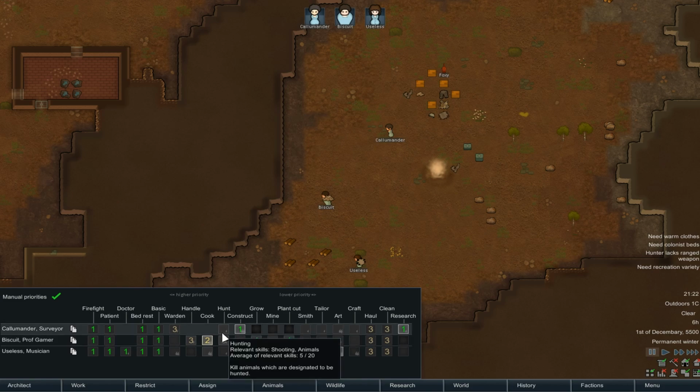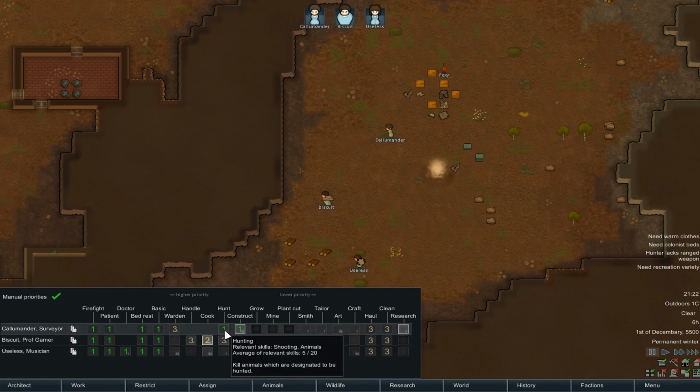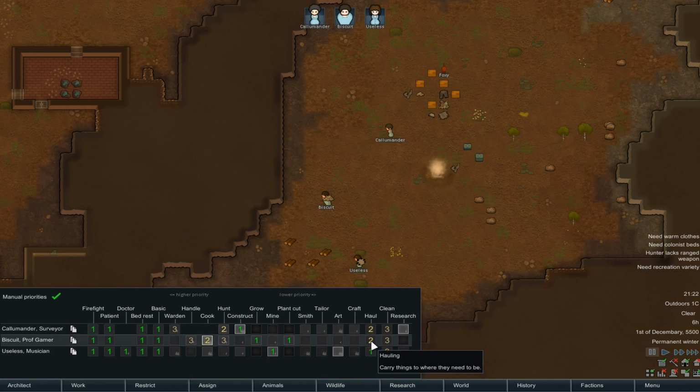Oh, I don't know. Calamander's our rifle. Yeah, she is. It's a he, but also a she. That's going to be hard to get used to. Oh wait, no, we don't want to research. Thought I checked that off. Anyways, hunting you probably don't need to do because we've got quite a lot of food. And after you guys have done all those jobs, just haul in.